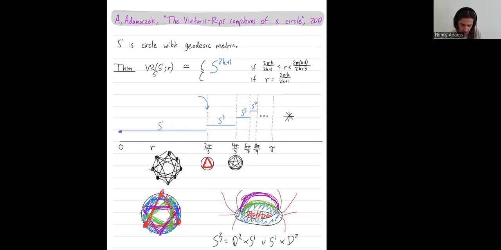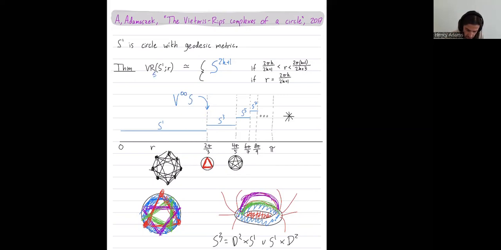So you take a circle, glue on a circle's worth of equilateral triangles, and you get the three sphere. From this three sphere, if you glue on a circle's worth of four simplices, you get the five sphere. From this five sphere, if you glue on a circle's worth of six simplices, you get the seven sphere, etc. With these infinite dimensional simplicial complexes, something very undesirable happens right at this critical scale. Right at this critical scale, you actually get an infinite wedge of two spheres.